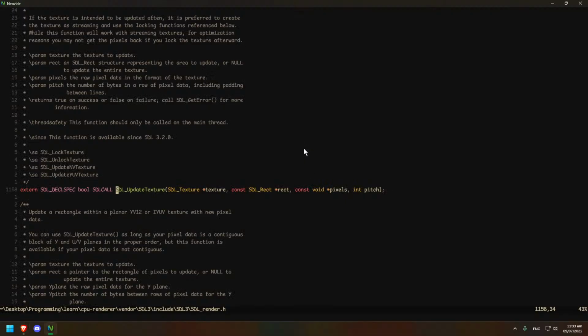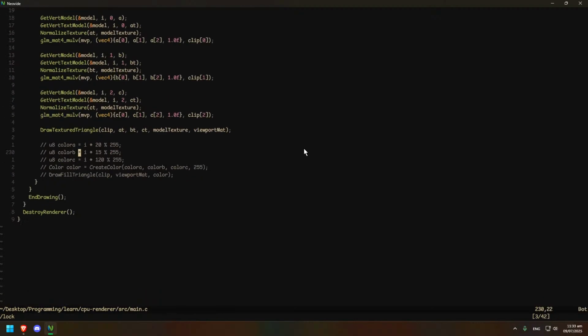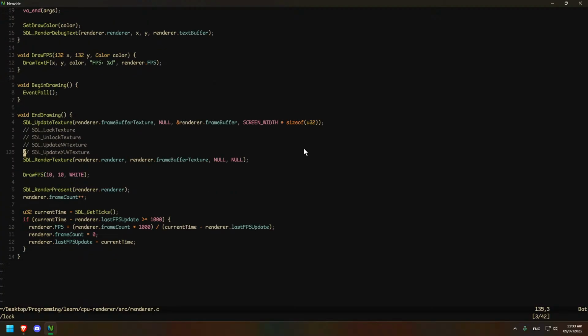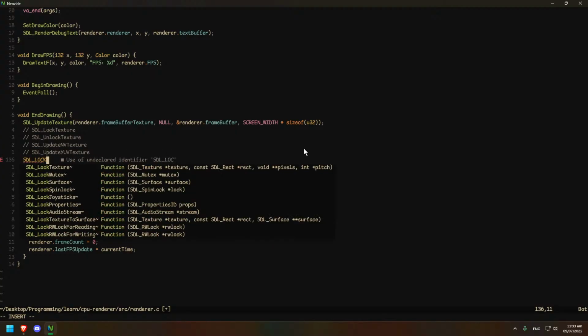Because I'm wondering, they recommended lock. For optimization reasons, you may not get the pixels back if you lock. Okay, so we don't care about that. SDL lock texture. Oh, it's literally the same thing.